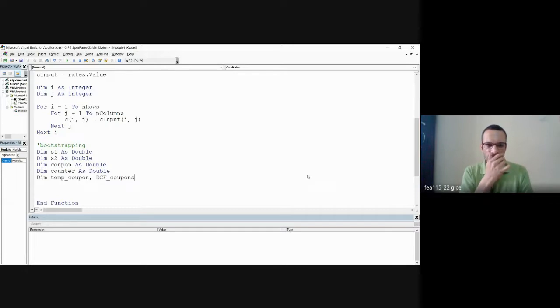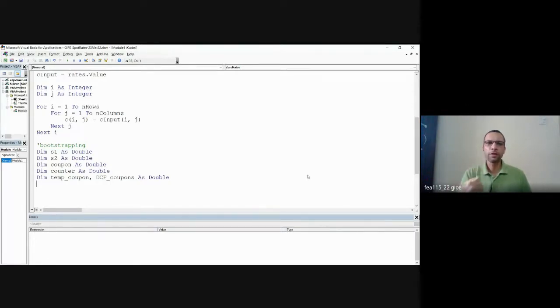Anything else which I feel I may require? This is it. Then I'll require an output array as well, because now I'll have one single array which is going to calculate my spot rates, right? So when I select those cells in Excel and I say equal to 0 rates, I have to pass an array, because the idea is I'll pass my first 4 rows and n number of columns as inputs, and in one shot I will get my spot rates.